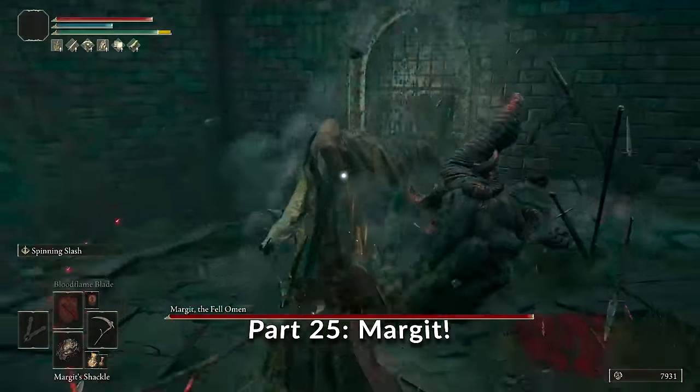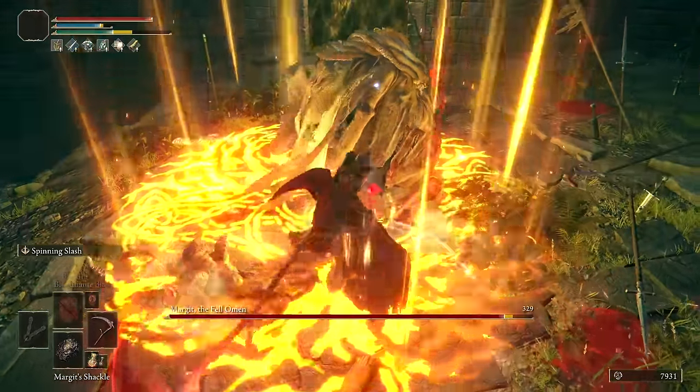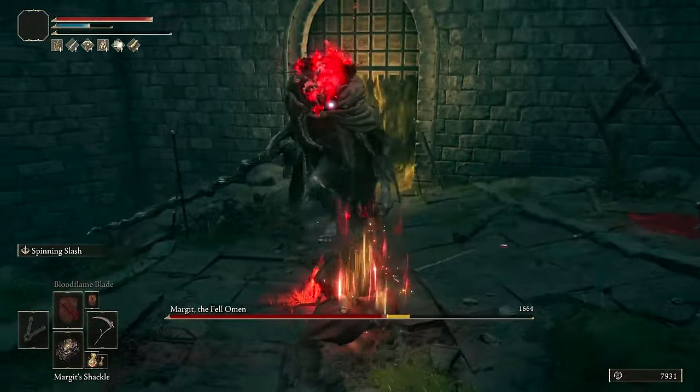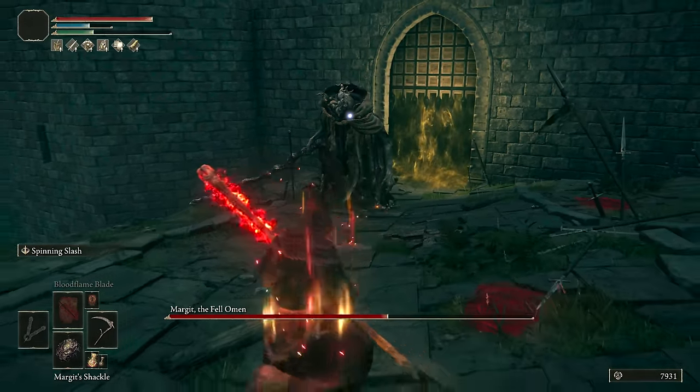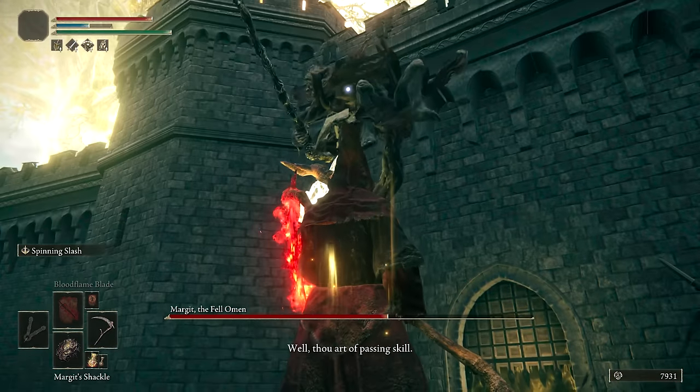And the first boss at Stormveil Castle to get entry is going to be Margit, and we're going to take on him with Spinning Slash because Spinning Weapon is going to be something that we're going to be grabbing in Stormveil Castle itself. Spinning Slash is still good. It's no slouch by any means. It does posture damage too, which is a huge bonus.